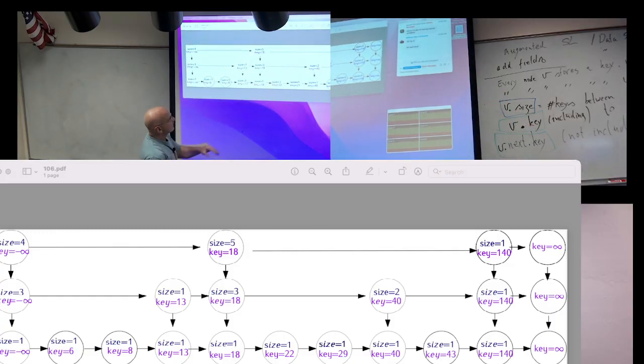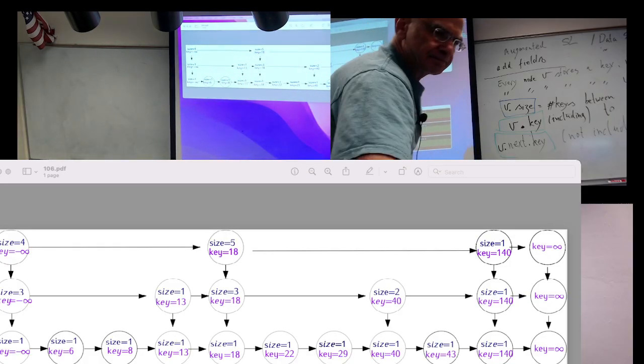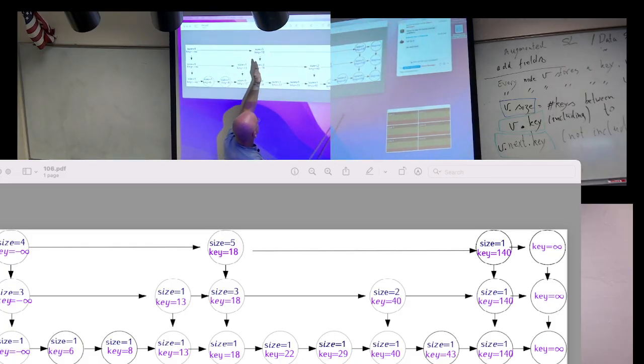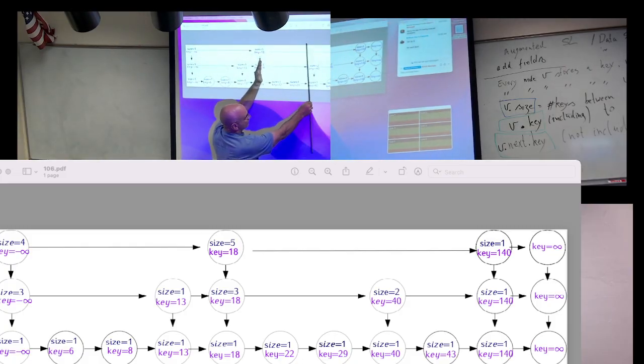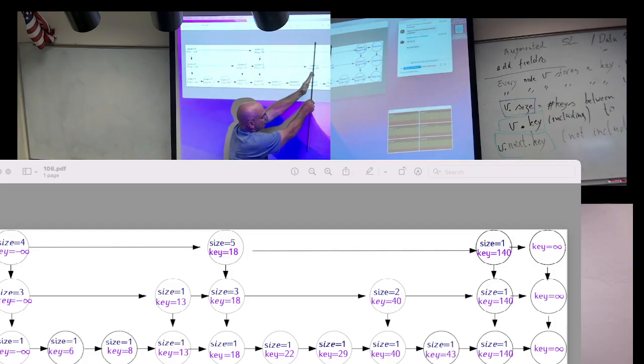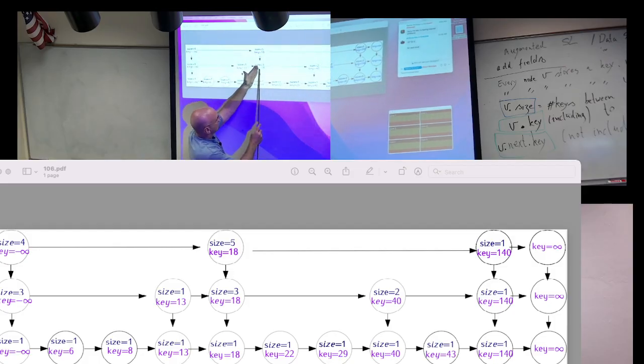V dot size of this node will ask how many keys I can find between myself and the next one in my level? When you're counting, don't count the next one, but do count everything up to the next one. So I'll count how many keys in the skip list are between this guy and this guy.